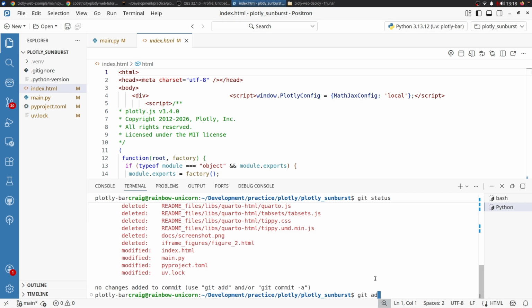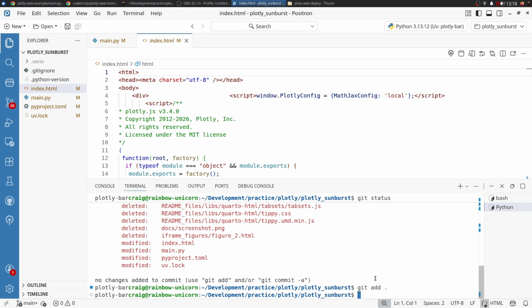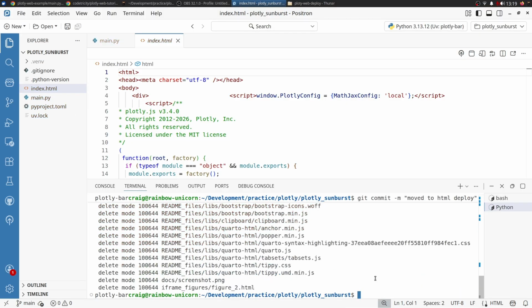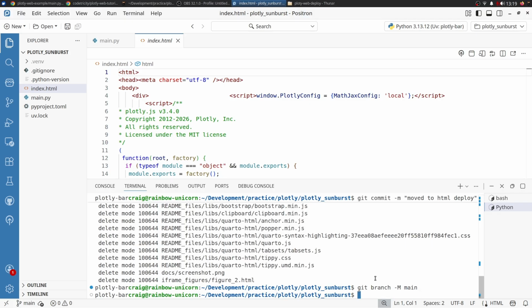So I'll do git add star dot to add the local directory, git commit -m, "move to HTML deploy." That's my commit message. Git branch -M main. Make the default branch main.